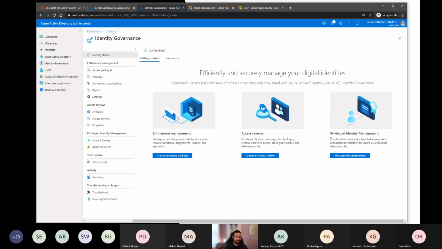Something that's really great about this is it allows your user not to always have that privileged access. So my account, I don't always want to have an account that is a global admin that's always active in an environment. Maybe my Intune administrator account shouldn't always be active unless I need that capability.